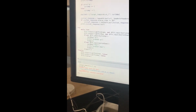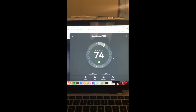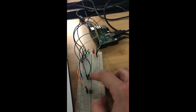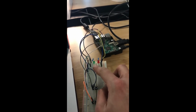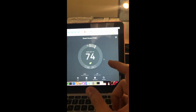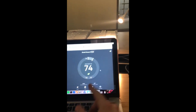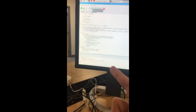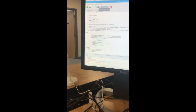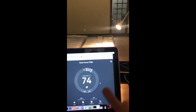The script is up and running. And here we have the remote controller and the thermostat running. What's expected to happen is when I press the upper button, the green light will go on, the if statement is going to fire, and the get request will go to the server to get us the current temperature, which is 74 in this case. Once the response gets back, we're going to update the current temperature locally, so it's going to be 75, and then we're going to send a put request to the server to update the temperature to 75.